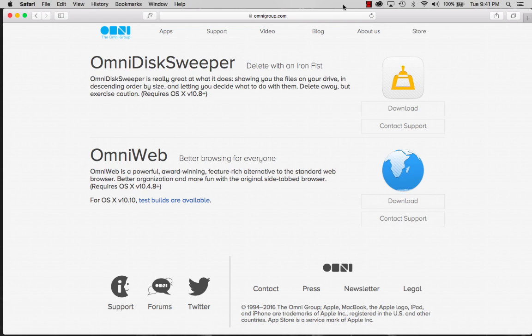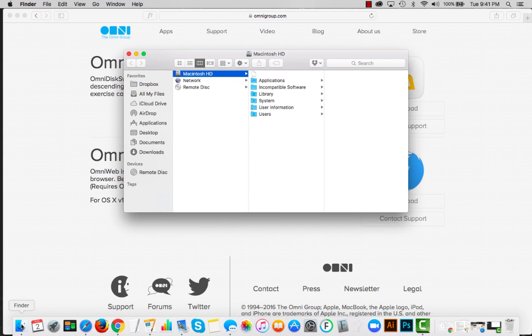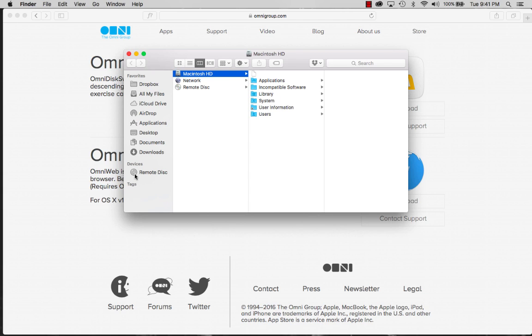But the other two reasons why your hard drive would die is, so the second reason would be if you're not ejecting it properly. If you're on a Mac and you have something plugged in and you go into your Finder folder right here and under devices, you would see what devices you have plugged in that need to be ejected properly, and your external hard drive is one of these.